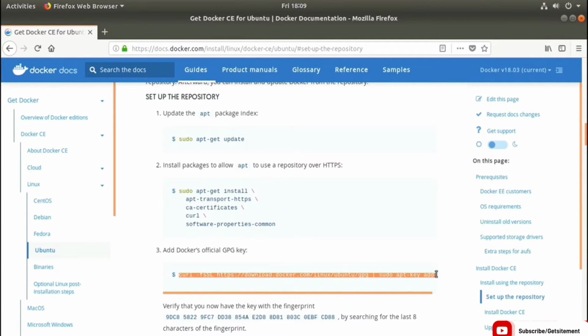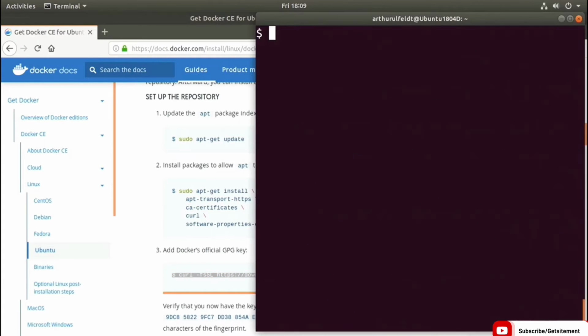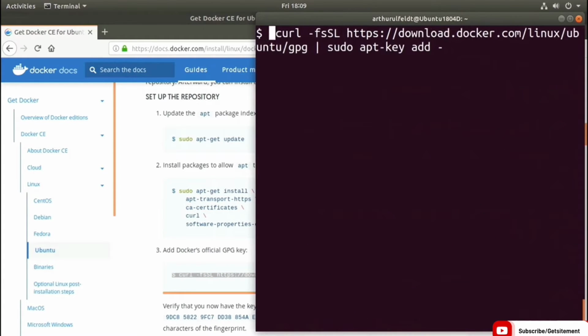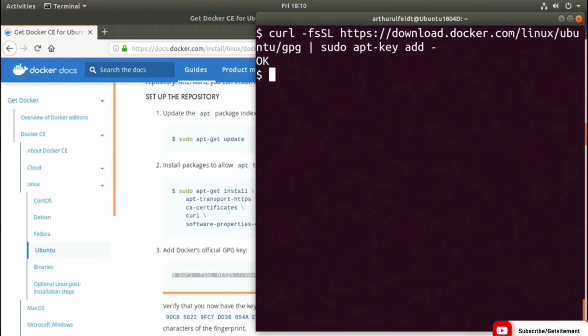Copy page 18. What this is going to do is fetch the cryptographic signing key of the Docker organization and tell my computer to import this as a key that is trusted to provide software to the system. So it's going to download the key, then over here it's going to take the content of the key and pipe it to the apt-key command, which adds a trusted source. Remember the dash at the end of the command. If you are pasting it in and it doesn't work, sometimes it's because that got left off.